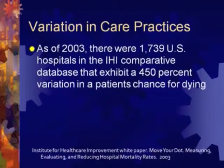Why is the mortality rate for trauma, STEMI, and stroke 4 to 8%? It's not because they're not critically ill. It's because they have a standardized, multidisciplinary, protocolized approach that they do over and over and over again. And we all know nationally that sepsis has a wide variation in how we care for those patients.